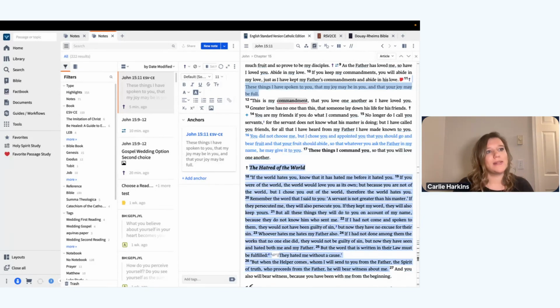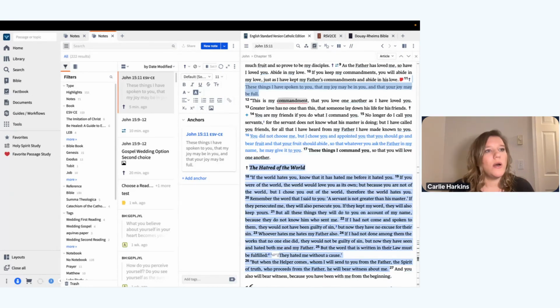Okay, Bob asks, is there a way to automatically include paragraph section numbers such as encyclicals or compendiums when adding a note or a highlight. I've been taking notes on the compendium for CST and have been manually adding them.